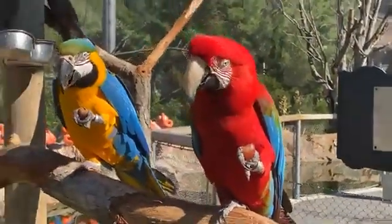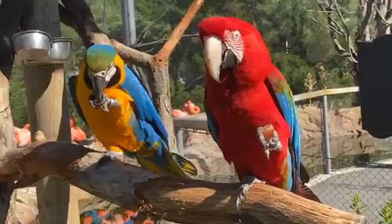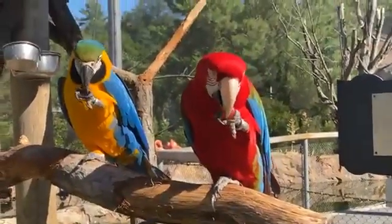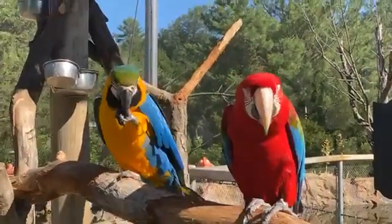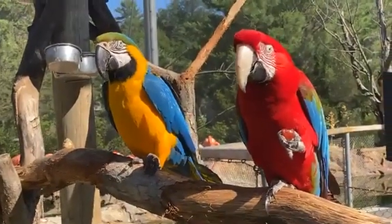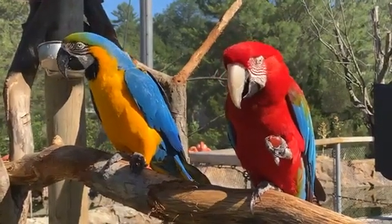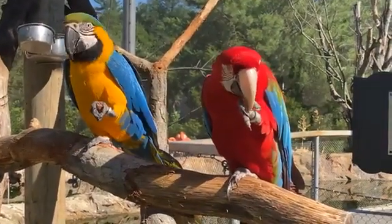Do they like enrichment? Yes, we give enrichment to all of the animals here at the zoo. One of Bo and Pepper's favorite enrichment is actually just attention from the guests. They love to show off their beautiful colors and get that applause and smiles from everyone that comes in. So if you're ever here, definitely check out Bo and Pepper as well as Cusco and Rockwell. But Bo and Pepper will love your attention for sure.